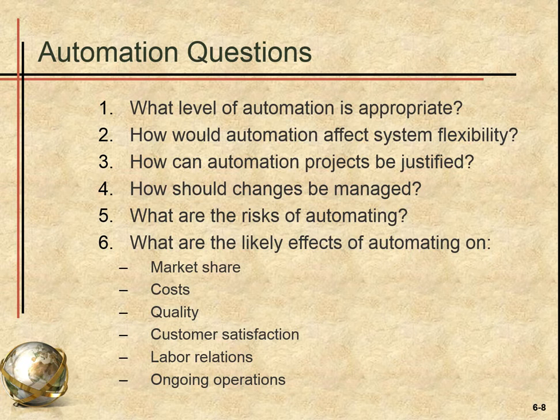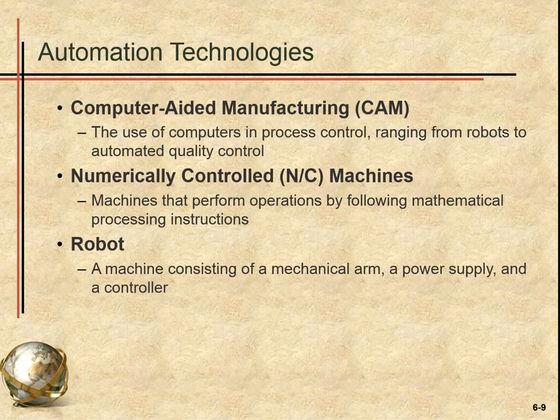So basically, this slide is saying that deciding to go with automation is not just, okay, let's go with the thing that can automate the most. Sometimes, and in most cases, you want to find a perfect level, equilibrium. That's the magic word in business, equilibrium of the best solution in terms of automation. You have several automation technologies. This slide in the book only talks about 3, but there are a lot more than 3 today. You have the computer-aided manufacturing, the CAM, which uses computers in the process to control, and that's most factories today are going to be CAM.